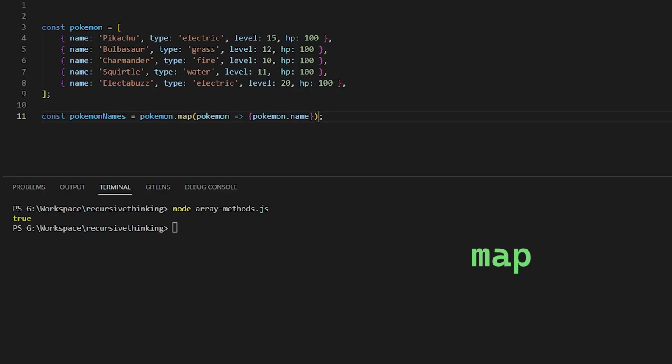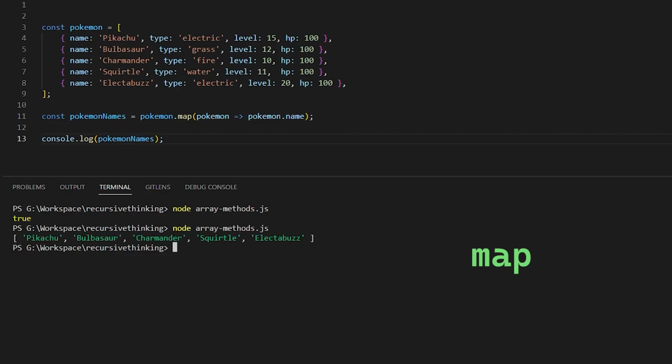If we want to create a brand new object, we can just wrap this in an object literal or create a new class around here. It's really up to you. But let's go back to the string and console log these. So we have a brand new array which has just Pokemon names. Each one of these is just a string, not the original object literals that we had set up.